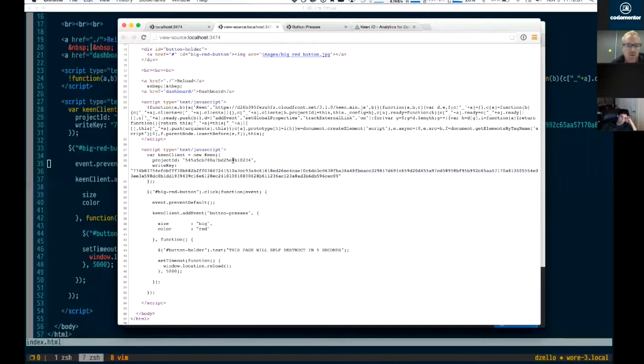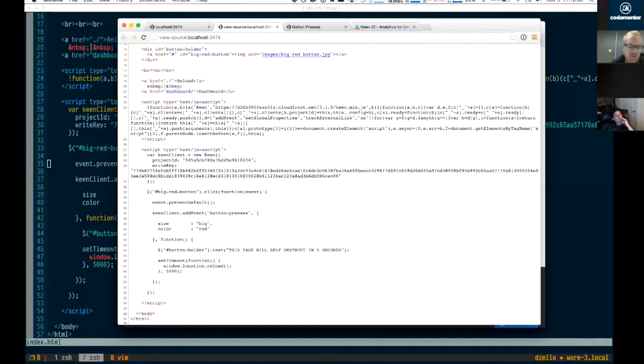Now, later on in a minute, we'll look at the corollary, which is the read key, and that's the thing that actually lets us pull information back out of the API, pull the events back and analyze them. So if we continue on, we've got a little line by line click handler here for the big red button. So when we click it, we'll prevent its default behavior so we don't reload the page. It's inside of an anchor tag.